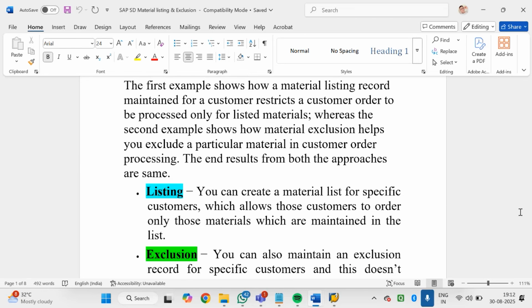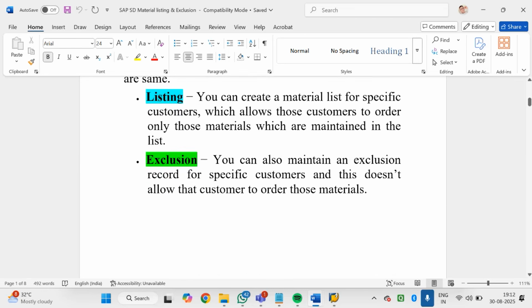Here it is mentioned a specific customer, not for all. And same for the exclusion. We also maintain an exclusion record for a specific customer, and this does not allow that customer to order those materials. So material listing means the customer can order the material which is under the material listing for this customer, and for exclusion, some of the material is restricted for the customer, not allowed. It will not be ordered by the customer and will be maintained under the exclusion list.